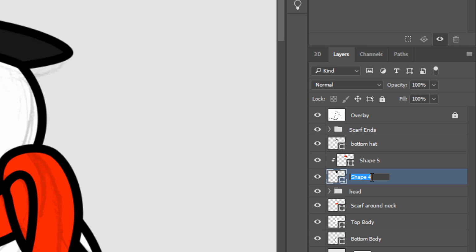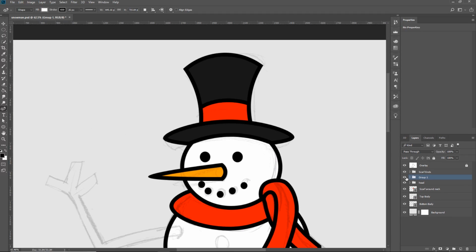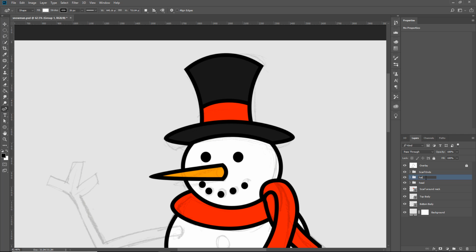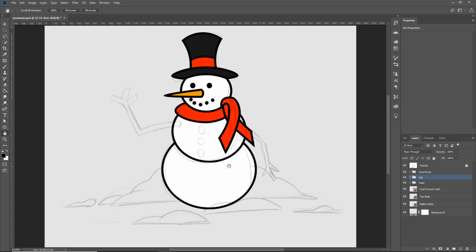And what I'll do now is I'll rename the layer. So I'll call this part top hat, and this part ribbon on hat. So now I can select the layer on top, hold Shift, select the layer on bottom, and press Ctrl-G, Command-G on the Mac, and we have our hat. So I'll call this group hat. There it is. If I double tap on the hand tool, you can see the snowman there.